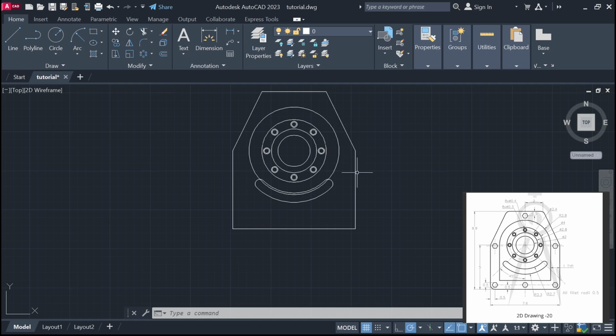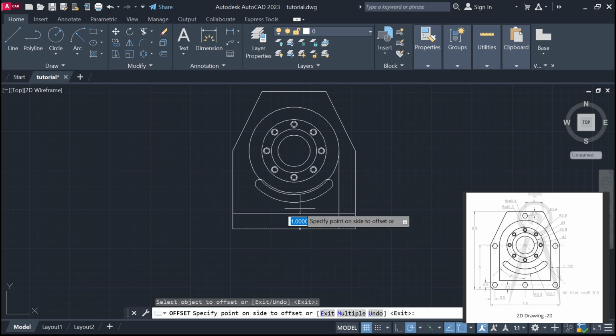Now we offset by 1 unit. This in, this in, this in, and then we trim.